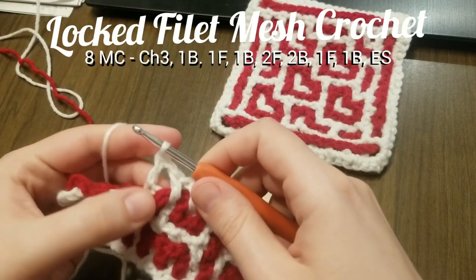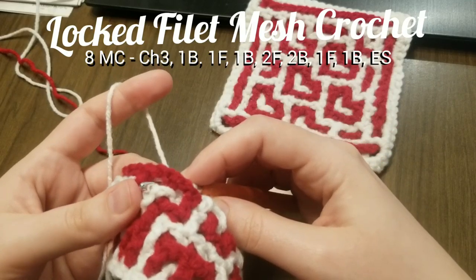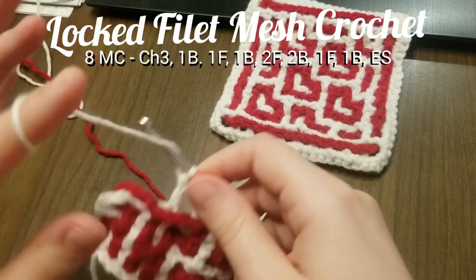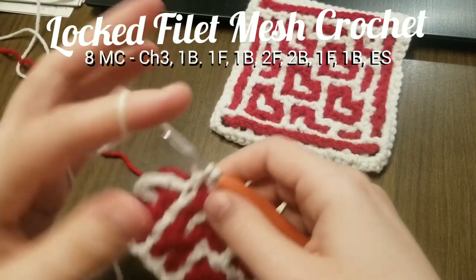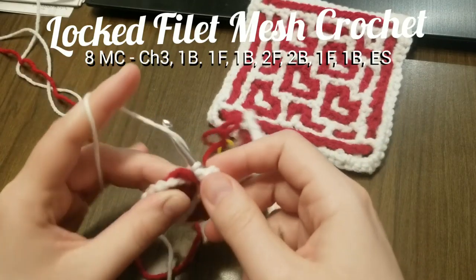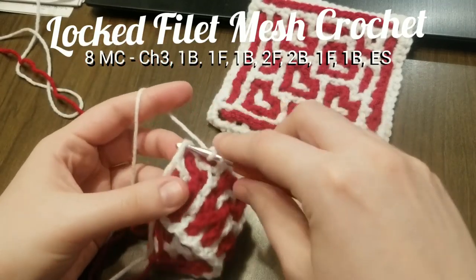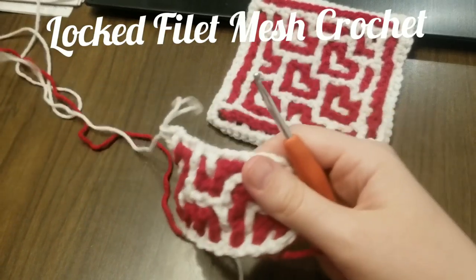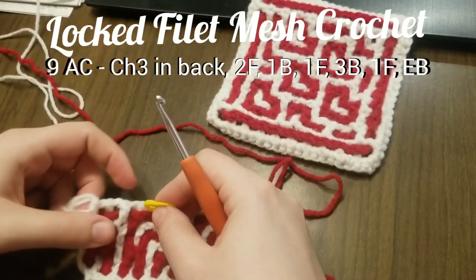make sure I use my thumb to pull this out of the way as well. Go in here, grab it, bring it to the back. Two back, one front, and of course there's always a chain space between all of these double crochets. One back, and end stitch is always in that big window. We will go to the next color, opposite color, I suppose. There's only two.